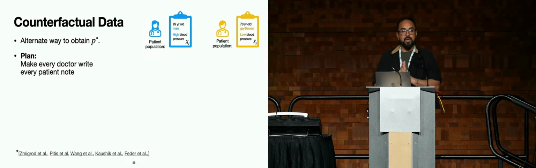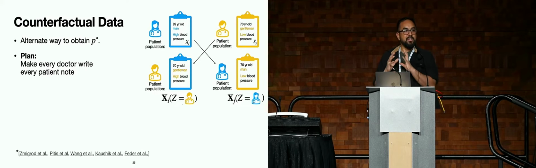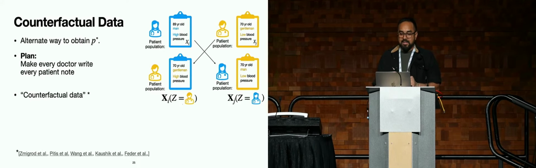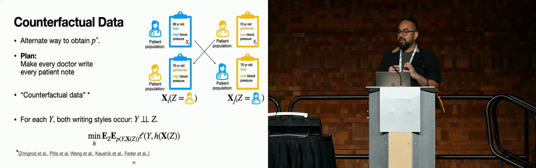One example is you can just make every doctor write a medical note for every patient. So we'll ask Dr. Alice and Dr. Bob to switch patients and write the corresponding notes for them. This will be denoted by putting the nuisance in parentheticals after your medical note, X. This is often called counterfactual data. There are many different versions of this. But for now, all you need to know is that if you are able to get this data set, you're guaranteed to have the label and the nuisance be independent, because for every patient, you have every possible writing style. And then the loss minimization for this particular technique will be just to counterfactually augment your training data set and then minimize expected risk with respect to this counterfactual data.